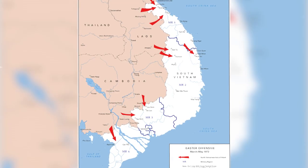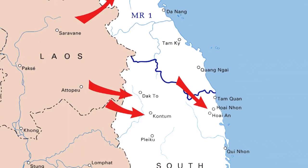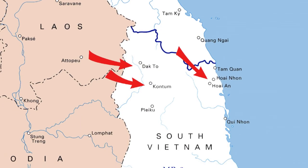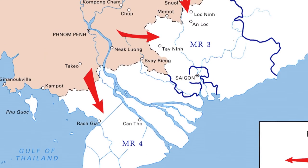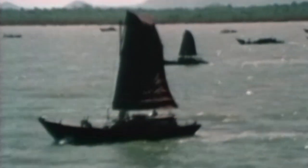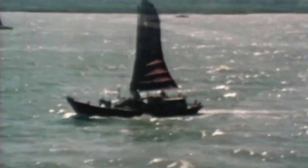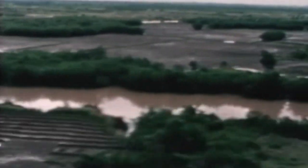Vietnam — if you look at it like a banana and you cut that banana in half, you have North Vietnam and South Vietnam. Take the bottom half of the banana, cut it into four sections: I-Core, II-Core, III-Core, IV-Core. Three of the four cores are heavy waterways. All along the 1,500 miles of South Vietnam's coastline and in the endless waterways of the Mekong River Delta, nine million acres of fertile wet rice paddies and farmlands — the only practical means of transportation for farmer and businessman, fisherman and tourist, government loyalist and Viet Cong is by water.